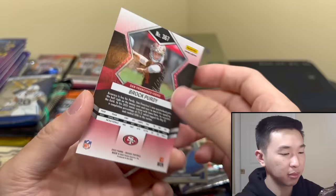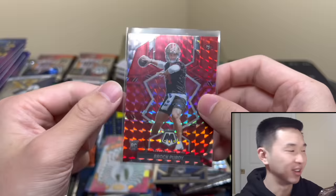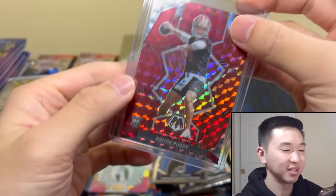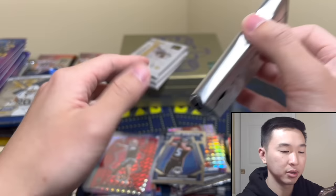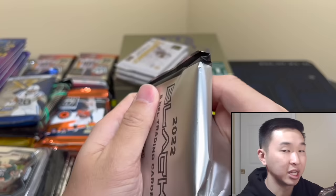I opened three packs from the boombox and got a base Purdy. Now I have a red Purdy. If he's good... All right, give him a top loader. I did not think I would get a Purdy. I don't know. Why is he not rare? Because he's not an RPS guy. One of the main signers, like this guy here, for example. You'll see him all the time. But the other guys are just scattered throughout the sets. Purdy's not in every set, and so not easy to get his stuff.